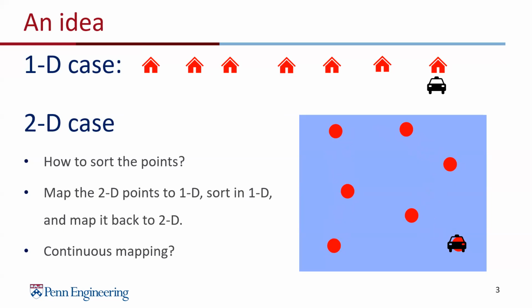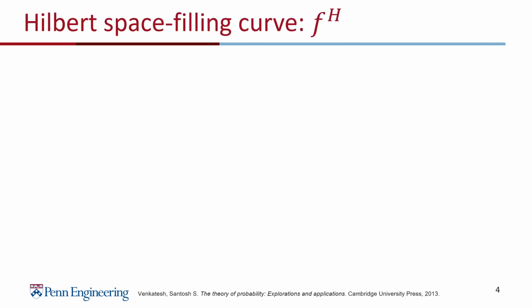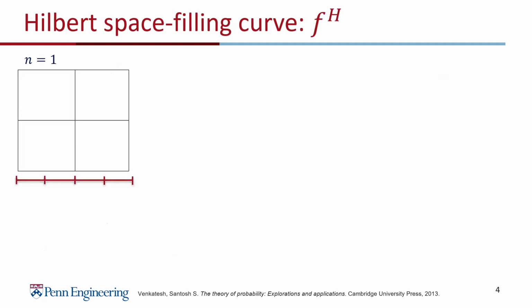Now, to make this more formal, let's see how you are able to construct this mapping. So this mapping is basically going to be the space filling curve. I will explain now how we will construct this curve. To make things algebraically simpler, I'll just concentrate on a unit square. So this square is from 0 to 1 and 0 to 1 on the x and y axis, and the unit interval is going to be from 0 to 1. Your objective is to take a number from the unit interval and map it to this unit square.